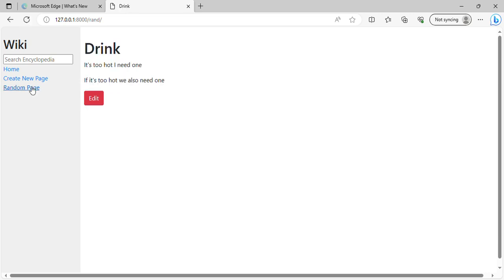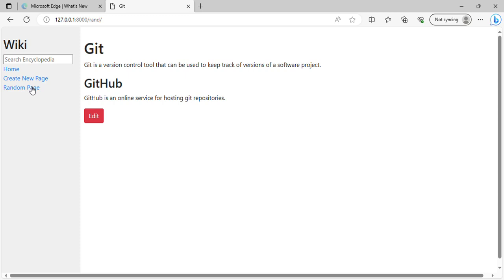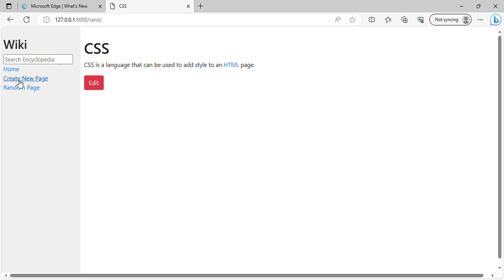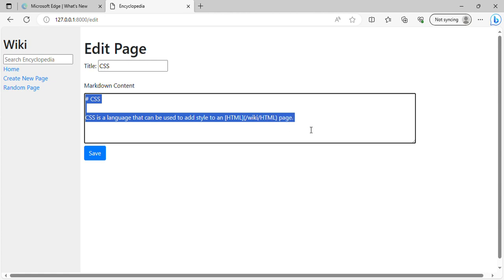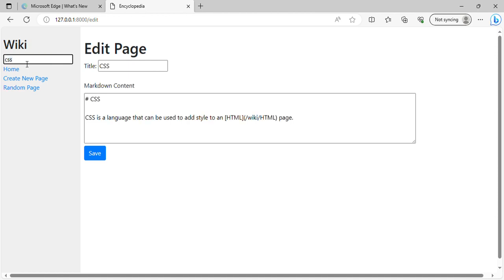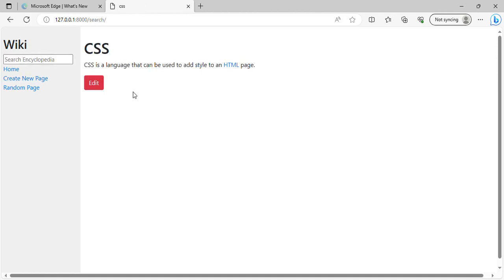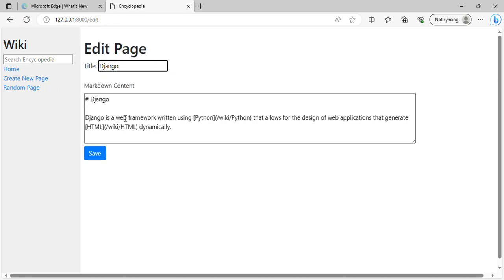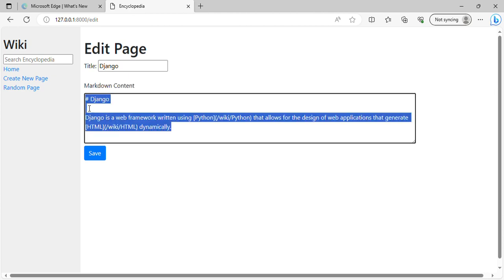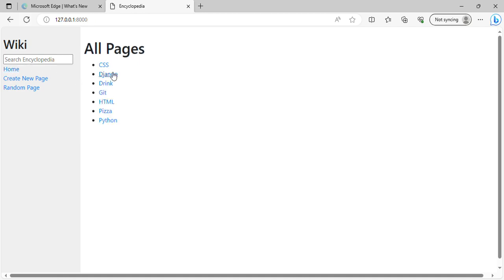So I made this project using Python, Django, HTML, and CSS. As you saw, guys, you just write the content using the Markdown language, and then it converts it into HTML. So everything is written in the Markdown language. Like this here is written in the Markdown language, and then it converts it to HTML.